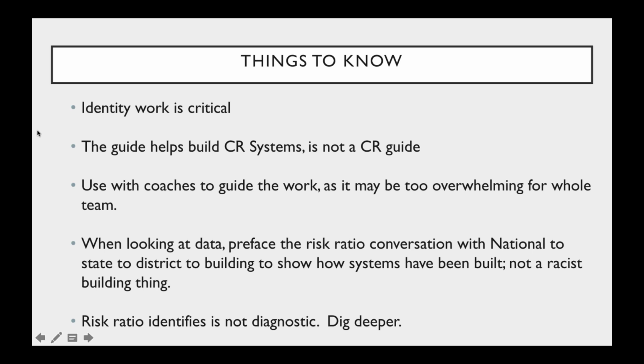When we look at data, this is also one of those things that we've learned over time. And this is one of those caveats to keep in mind as we start talking about the guide. In it, we talk about the use of this concept called risk ratio. And for some of you that are newly trained teams or more recently trained teams at Tier 1, we talked about risk ratio as part of our universal training.